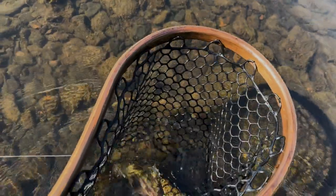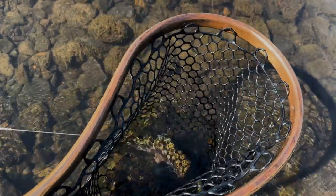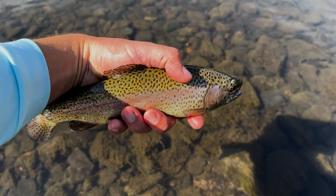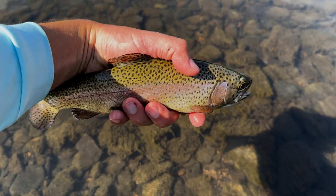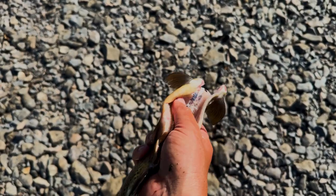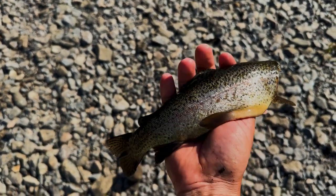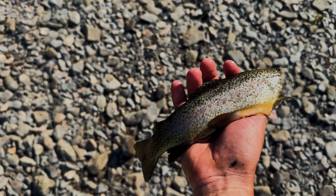GoPro died, but I got me a nice little rainbow, and this is gonna be dinner tonight. I got my perfectly clean fish here. That's gonna be dinner tonight. I don't have any ice, so I went ahead and cleaned it here on the riverside, and then I'll take it with me and I'll cook it tonight.